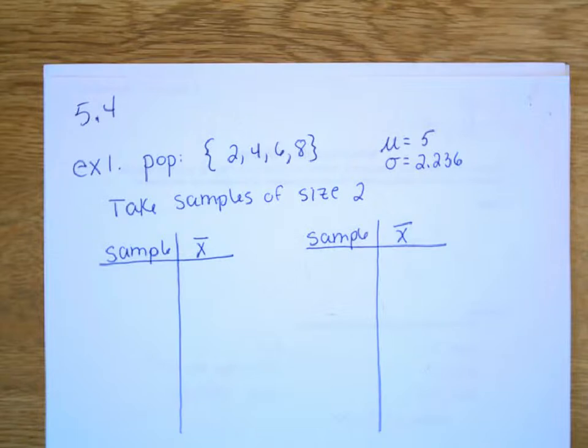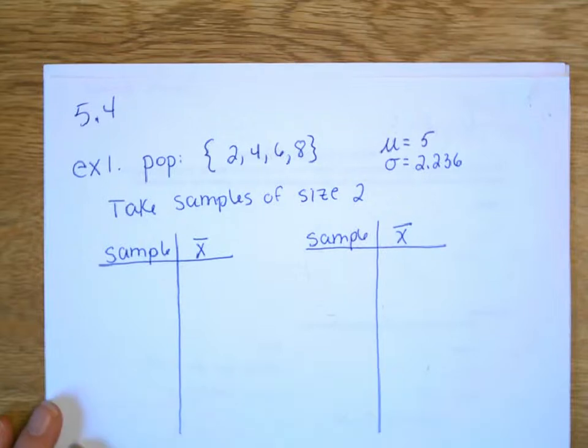So what we're going to do here is look at every single possible sample of size 2 we can create from this population, write them all down, and give the mean of each sample. Pretend they're ping pong balls, you have 4 ping pong balls. I'm going to pull a ping pong ball, look at the number, stick it back in, and grab another one. So I'm doing samples of size 2. Let's do this in a nice organized way because I want to list every single possible sample I could get. I'm going to start with the 2.